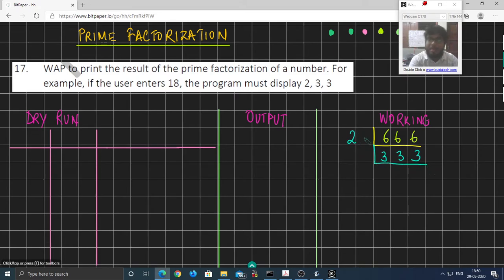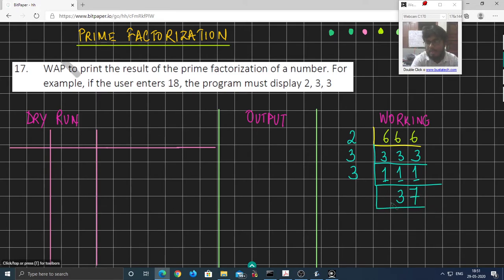Now our current factor is 2, but you see 2 is not a factor of 333 as it does not completely divide the number 333. Hence what we do is we increment the current factor by 1, and we get 3. Now 3 is a factor of 333, therefore we divide the number and write the quotient. Moreover, 111 is still divisible by 3. You see the summation of the digits of this number is 3, and that is divisible by 3, hence 3 divides 111. And we get 37.